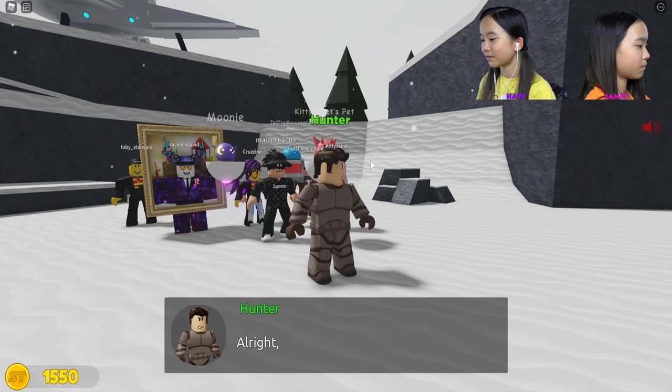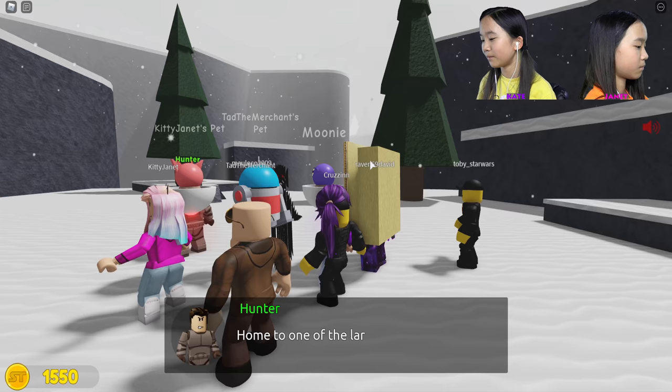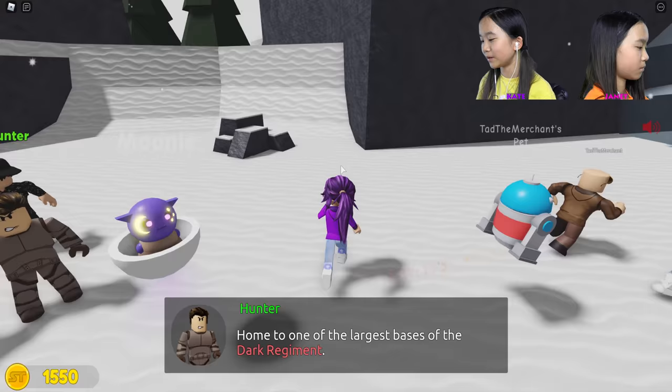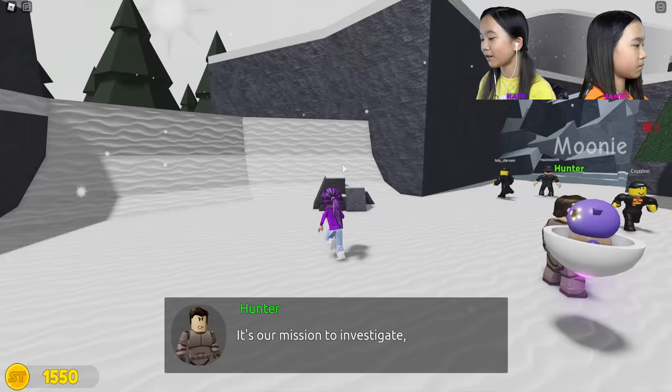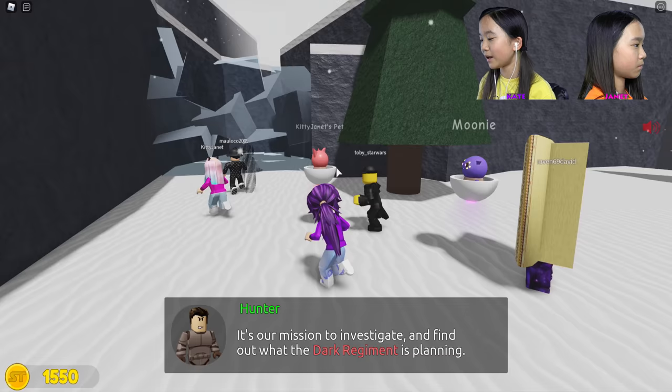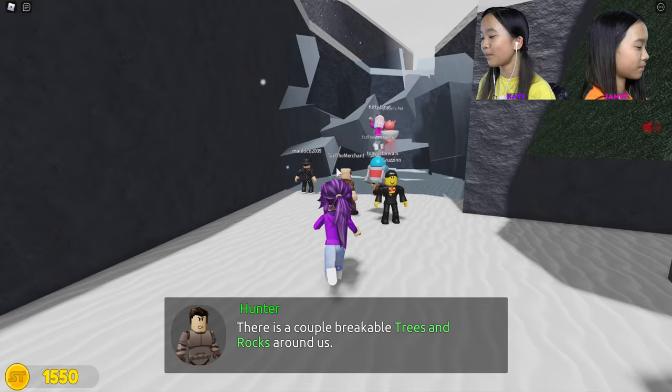Alright, break time is over, rookies. What do you see around the planet Sorka? Home to one of the largest bases in the Dark Regiment. Our leaders from the Great Constitution have detected an unusual amount of dark energy on this planet. It's our mission to investigate and find out what the Dark Regiment is planning. First time using a saber? Let's get you started. We're gonna have to cut through this ice. There's a couple breakable trees and rocks around us. Equip your saber and destroy them.